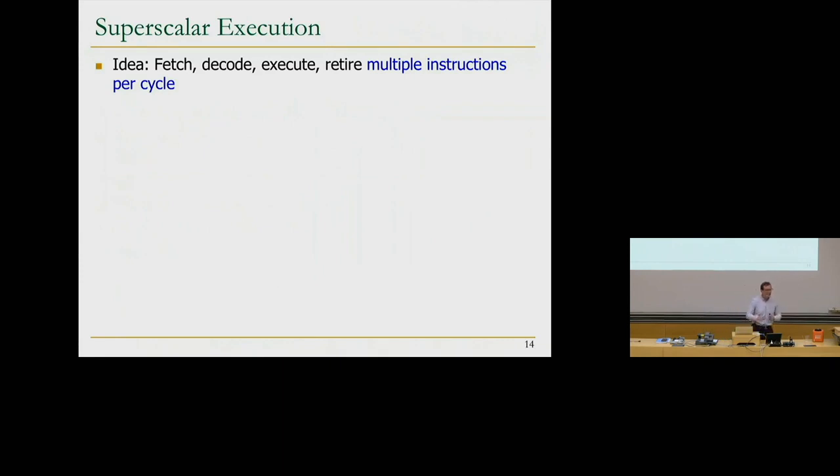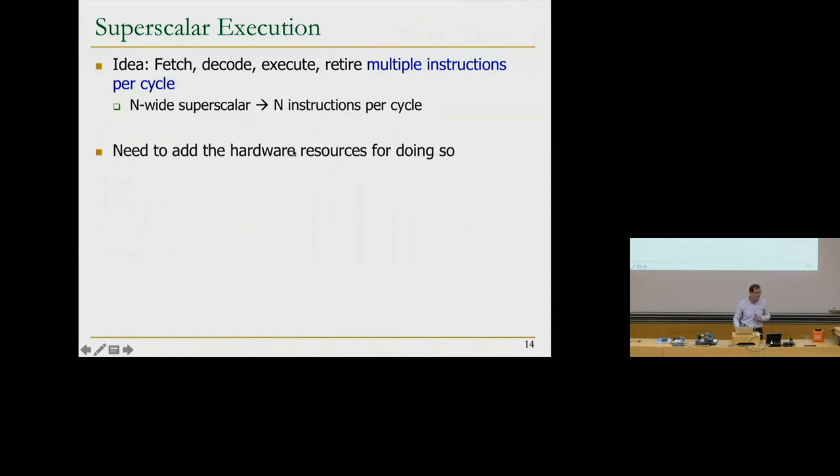You have a machine that doesn't just fetch one instruction per cycle, but does multiple instructions per cycle. It could be 4 instructions per cycle. Some existing machines do 8 instructions per cycle, for example. Clearly, this increases your throughput, right? As opposed to finishing 1 instruction per cycle, you're finishing, hopefully, in the best case, 8 instructions per cycle. That's actually very powerful. So if somebody says n-wide superscalar, that means n instructions per cycle.